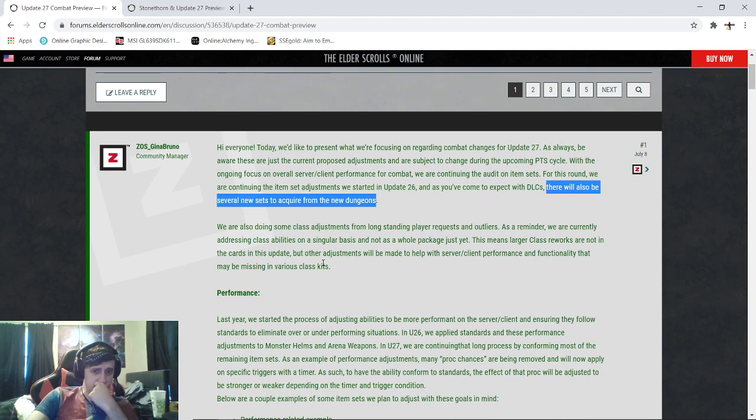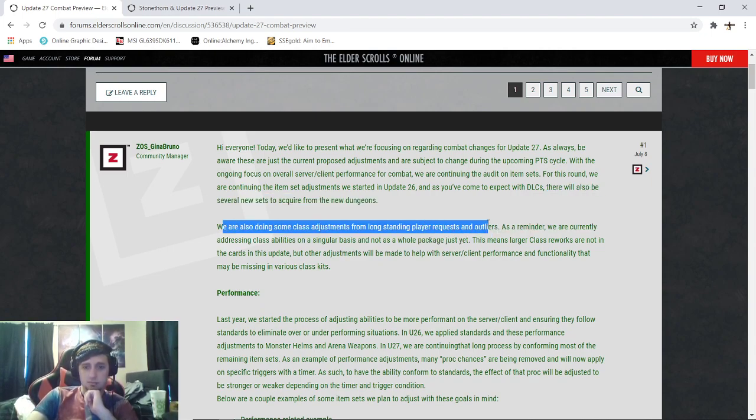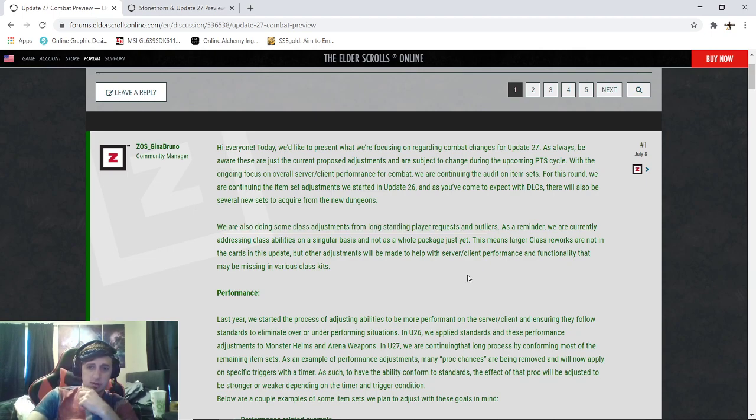We're also doing some class adjustments from long-standing player requests and outliers. They should have done that during the Greymoor patch. They have zero class balances. As a reminder, we're currently addressing class abilities on a singular basis, not as a whole package just yet. This means larger class reworks are not in the cards in this update, but other adjustments will be made to help server and client performance and functionality.